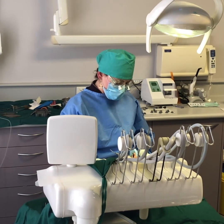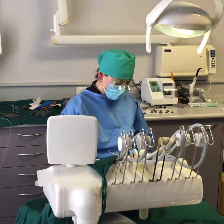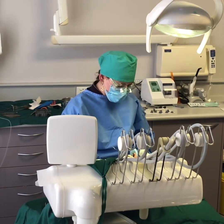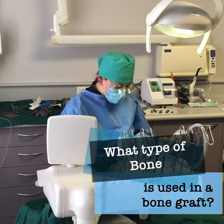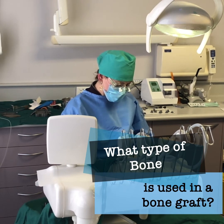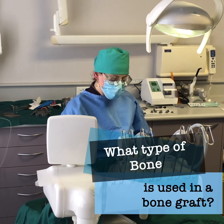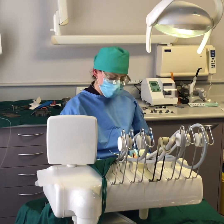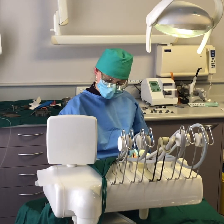Having said all that, even though they're not 100% guaranteed, most bone grafts are successful, and it is indeed a very successful procedure these days. There are a number of ways to regenerate bone. Some techniques involve using the patient's own bone, some utilise human donor bone, and some utilise bovine bone.